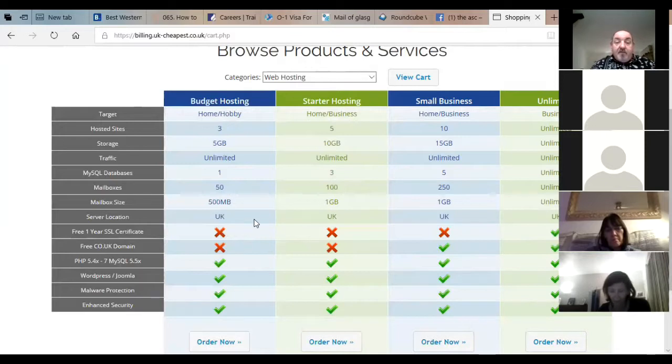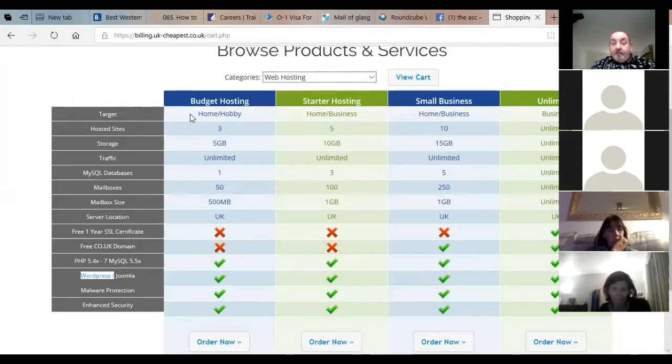The server location, they're all in the UK. Because we're buying the cheap one, we don't get a free certificate or a domain, but we don't need it. And the rest of the stuff down here is pretty much immaterial. This is all about the stuff that makes it work in the background, but you'll see WordPress is mentioned there as being available.